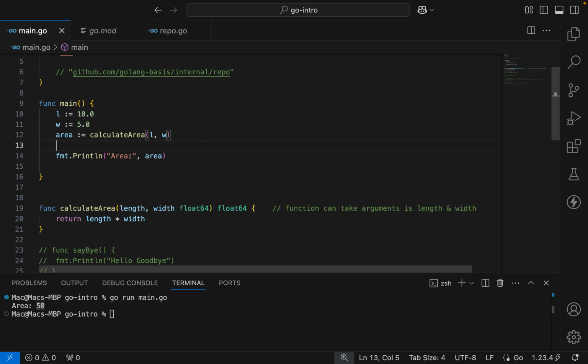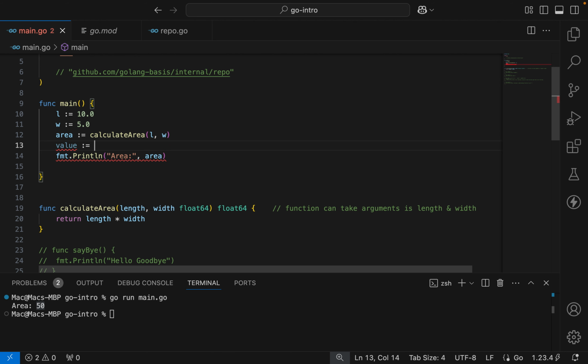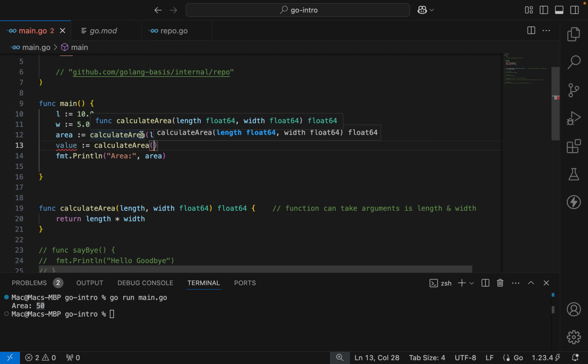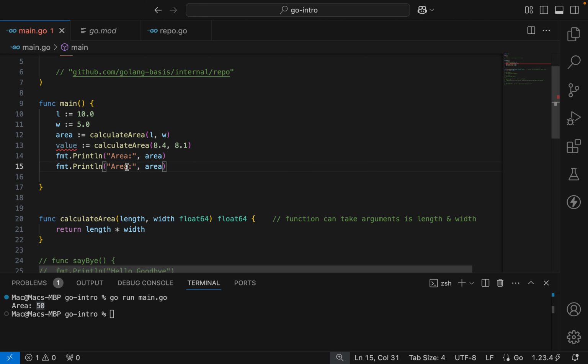So maybe I can do another value and do something like this. Let's say calculate area, right? So instead of having to define it as a variable, I can as well just specify, let's say, 8.4 and 8.1.